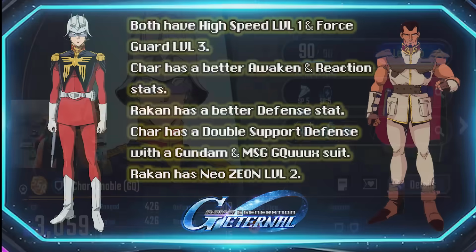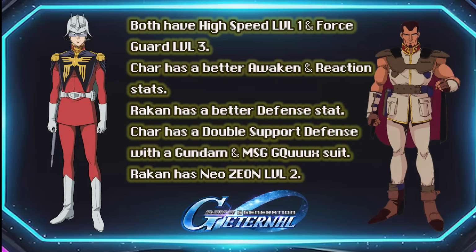Now, the SSR pilot, that's a durability type that closely resembles his kit, I would have to say, is SSR Rakan. He's the durability pilot from Mobile Suit Gundam Z, because his character skills are pretty much identical to what this Char pilot has. He also has the high speed. He also has the force guard.